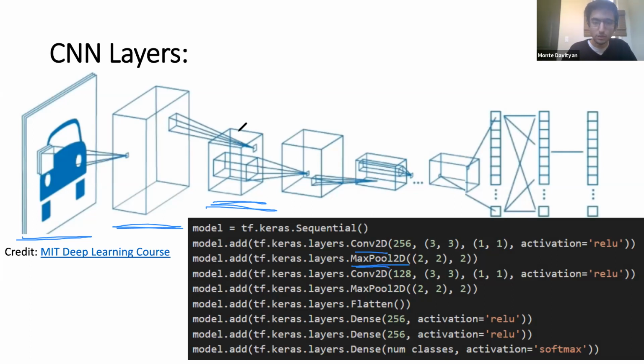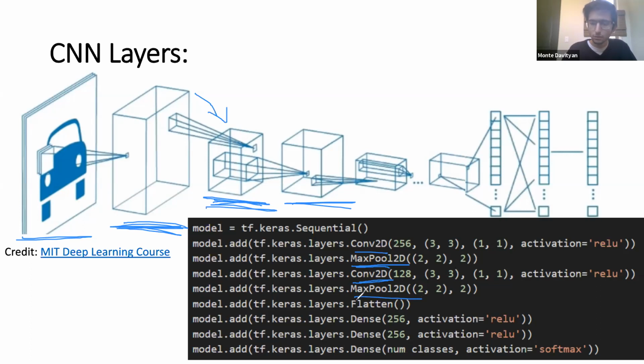And what this is doing is taking this image and downsampling it, making the outputs of this convolutional layer smaller. So then we apply our second convolutional layer right over here. And then we apply another max pooling operation.